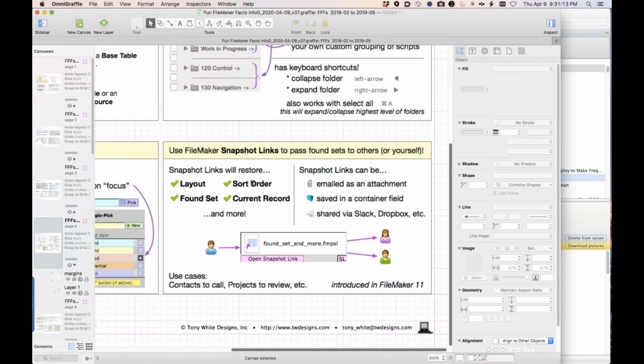So before we move on from the awesome snapshot links, there are some things to mention. The snapshot links do respect security, which is a good thing. It doesn't make everyone happy, because let me see if I get this right.